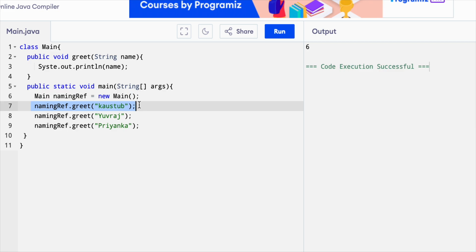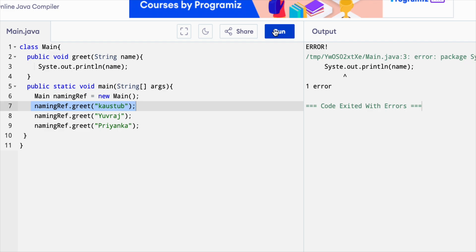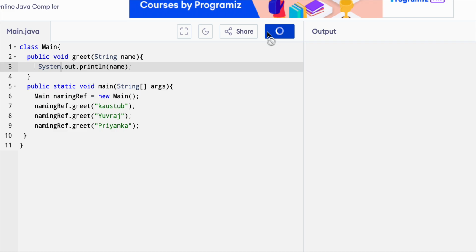In the parameters we are giving the value, in the sense a string. Now we have to check. Sorry, system spelling. Okay, now we are able to print the thing. So these are the things we can say.